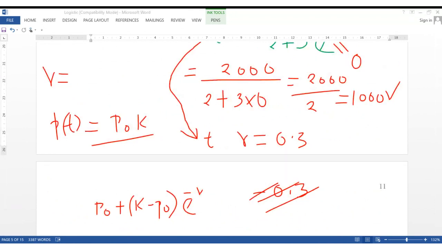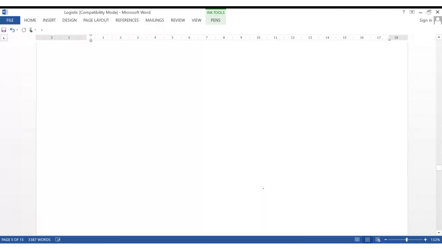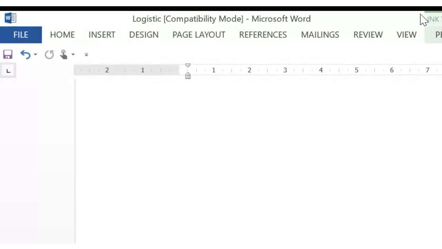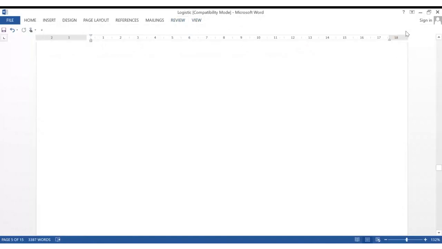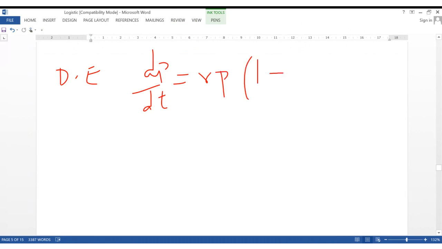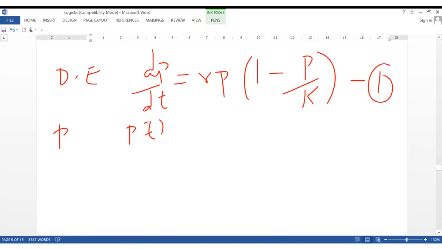Any conclusion for this one? The conclusion is this. Number one, you must remember the differential equation. That's very important. The differential equation was given by dP over dt equals rP times 1 minus P all over K. That equation number one, you have to remember if you want to do this. The second one is the population at any time, our P(t), which was given by P naught K all over P naught plus K minus P naught. Remember, you always subtract the carrying capacity, and then times e to the negative Rt.